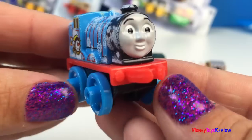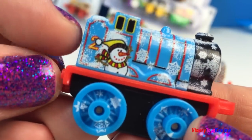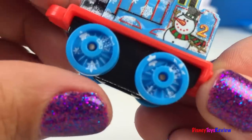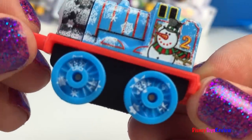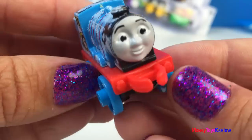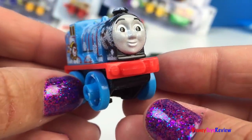First, we have Edward. He's the number two engine. He's got a snowman on him and he's covered in snow. He even has snow on his wheels. Wow, that's really fun. Are you cold, Edward? No, because Edward is a hard-working engine.